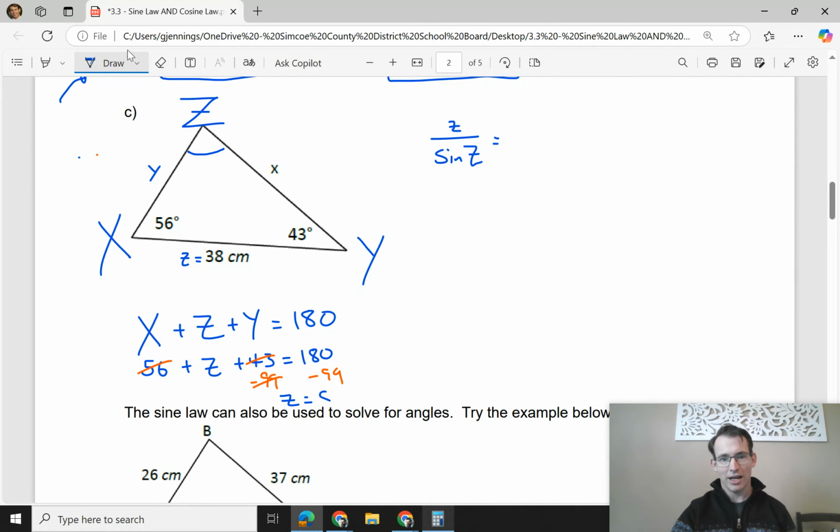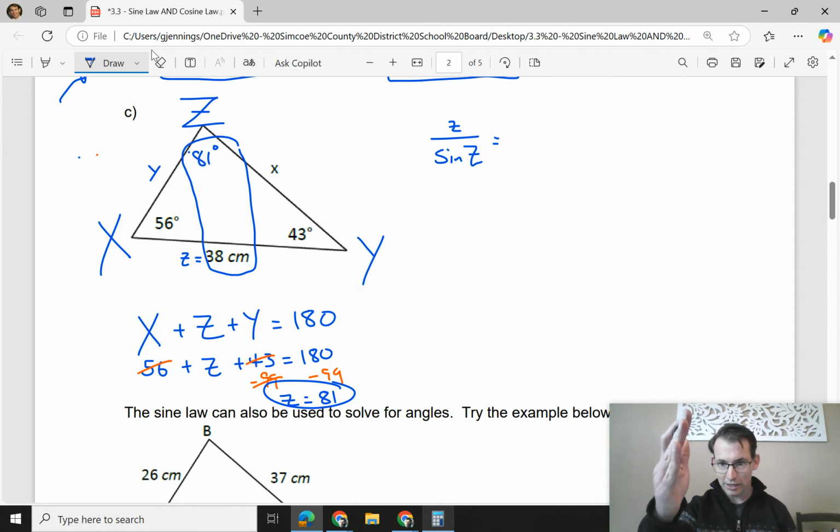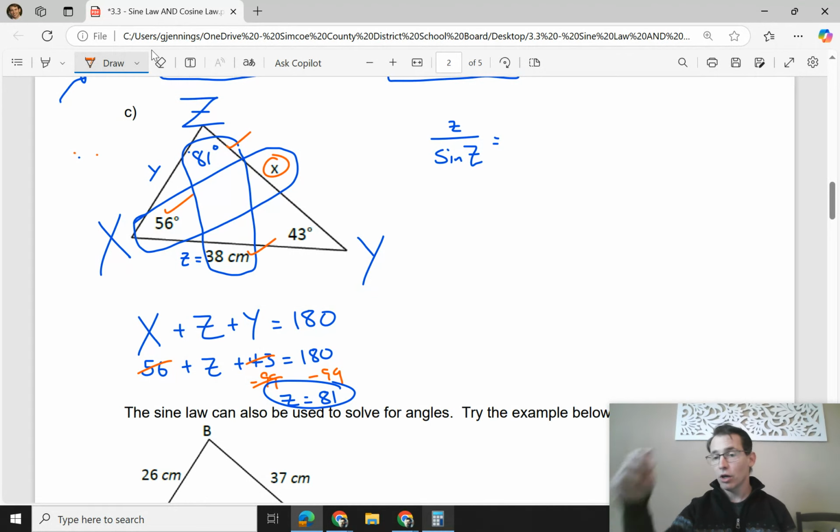It is indeed 81. So let's improve our diagram. Just put it on your diagram once you find it. 81 degrees, okay? That was the little missing thing we needed. Now we know this hot dog of information. It's like a hot dog that lies across the triangle. And we can use that along with this pair to count them. 1 known piece of information, 2 known pieces of information, 3 known pieces of information with 1 unknown. So solvable. 1 unknown, solvable.